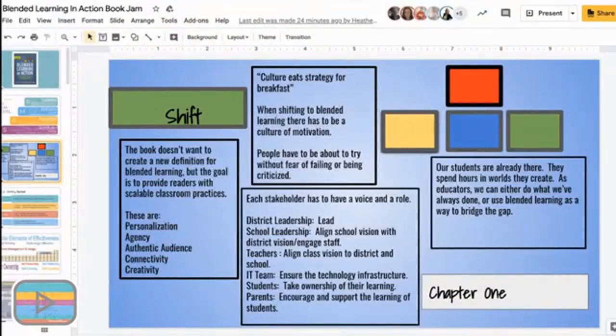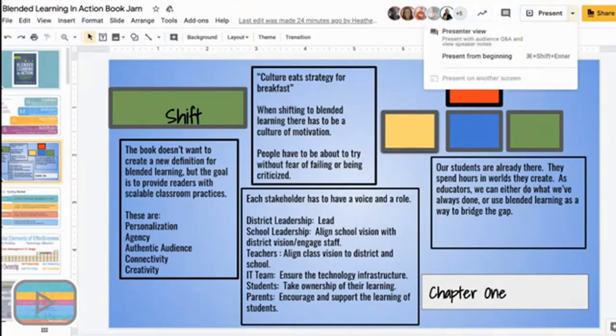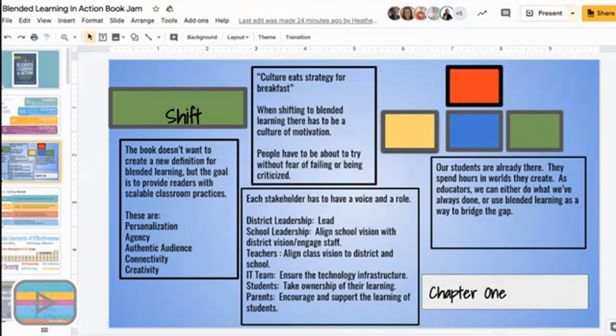And personalization is one of those things that I am seeing a lot of people try to do for their students because they're trying to draw them in and keep them interested while we're in this NTI situation. So personalization is the first practice that is mentioned in the book. The second would be agency, which allows kids to have some decision making in their education, really giving some of that power to students instead of the teacher having all the power in their learning, giving students an authentic audience for their work that they're doing.